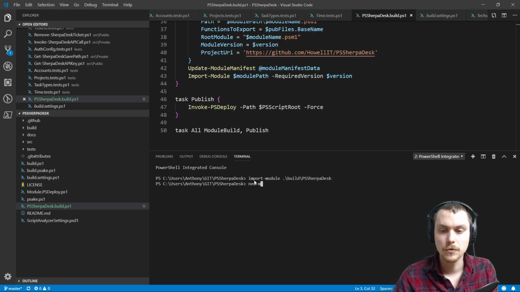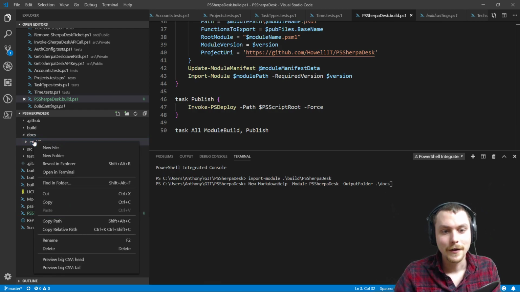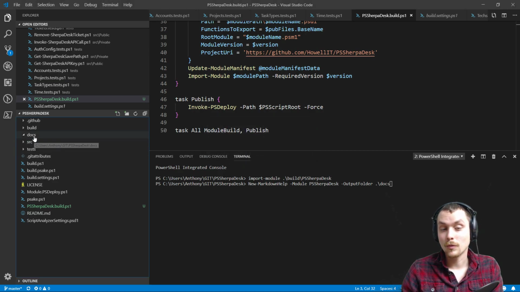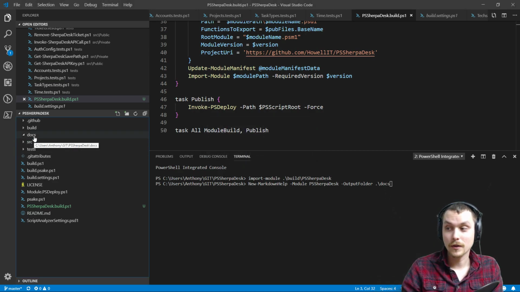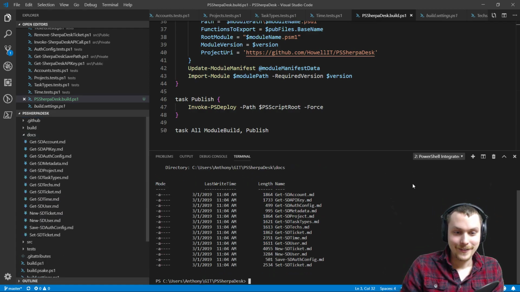And it's New-MarkdownHelp, module PS Sherpa desk, output folder /docs. And you notice on this one I do also have a docs folder. So I honestly don't remember, but I'm going to guess that when I did all of these modules one by one, I just copied and pasted for my other modules. Okay, sweet.